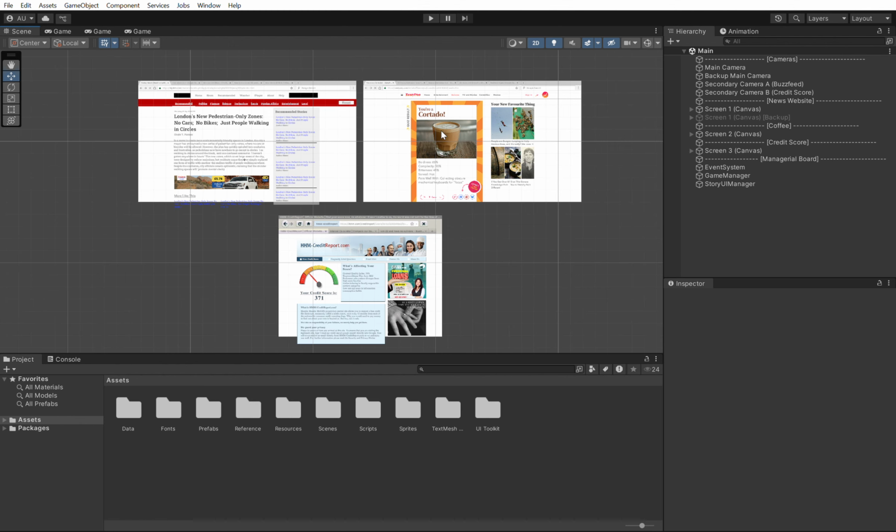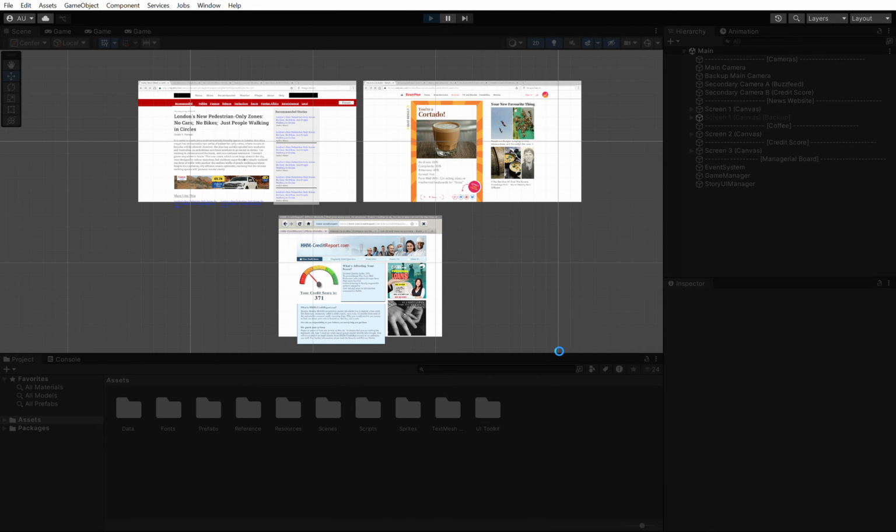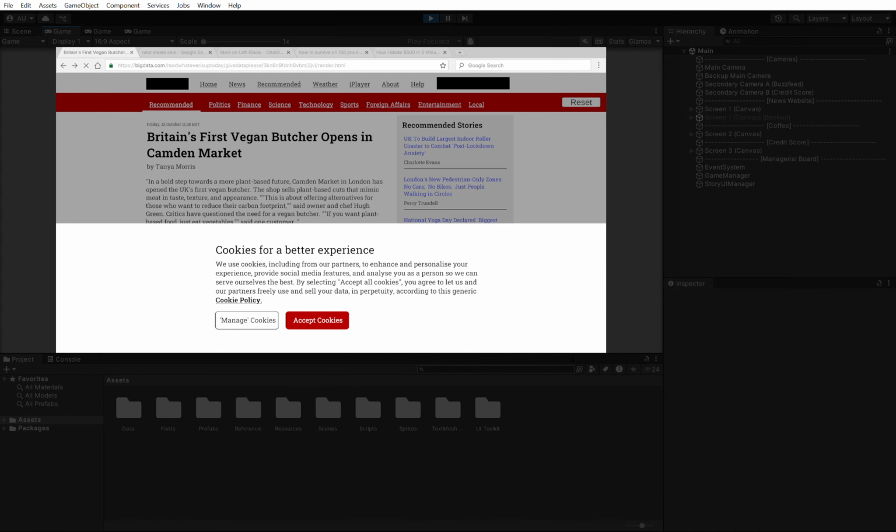But know that once it is made for the exhibition, this will be exported as a Unity build and funneled into 3 separate screens: this screen number 1, the new simulation; this screen number 2, which is the quiz that tells you what kind of coffee you are; and this screen number 3, which is a sort of old-timey credit report website. I'm going to go ahead and just launch the project so you can see how it works.